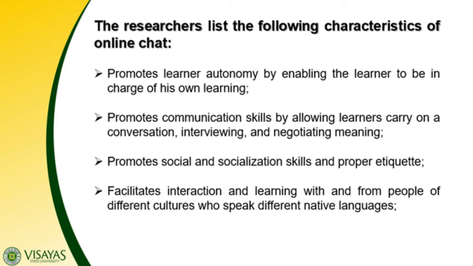First, online chat promotes learners' autonomy by enabling the learner to be in charge of his own learning. Second, it promotes communication skills by allowing learners to carry on a conversation, interviewing, or negotiating meaning. Third, it promotes social and socialization skills and proper etiquette, such as greeting others, introducing oneself, live talking, stating and reinforcing one's own ideas, interacting politely and appropriately, showing respect and being responsible, making choices, helping, coaching, and many more.